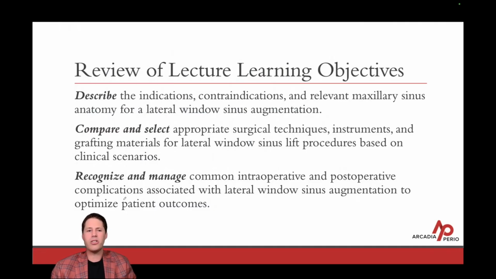Appropriate surgical techniques and instrumentation: we talked about that. There are special sinus curettes that we use for lateral window techniques. And remember, you need to have good surgical access. Typically, I'm using rotary instrumentation with a diamond burr. If the bone is really thick, I will use a carbide at first and then move into a diamond burr. Remember too, I also like to remove all of the bone. Some people will keep part of the buccal bone, push it inward, and make that the new reestablished sinus floor. Another instrument you can use is a piezo surgery unit. It just takes more time.